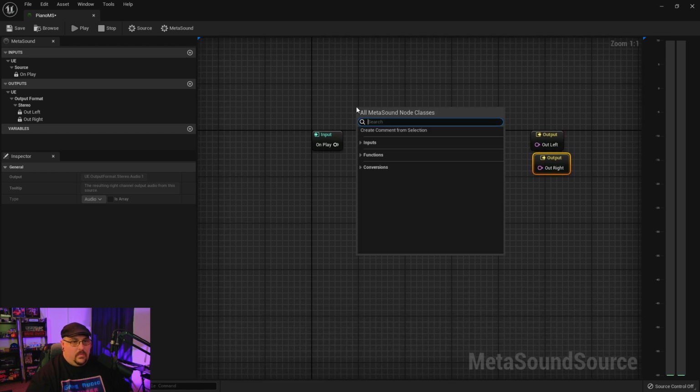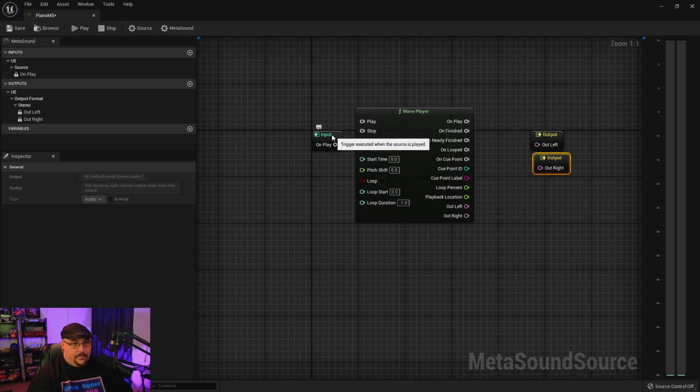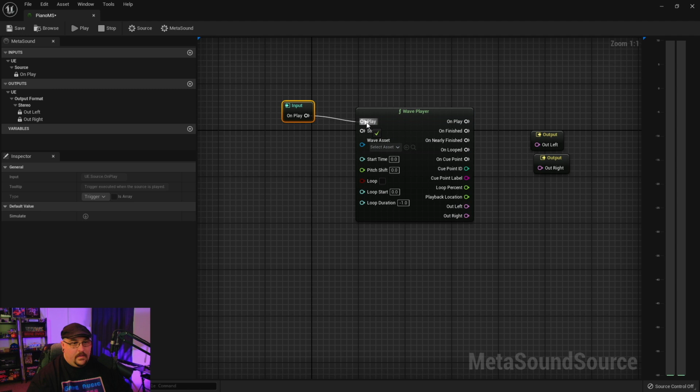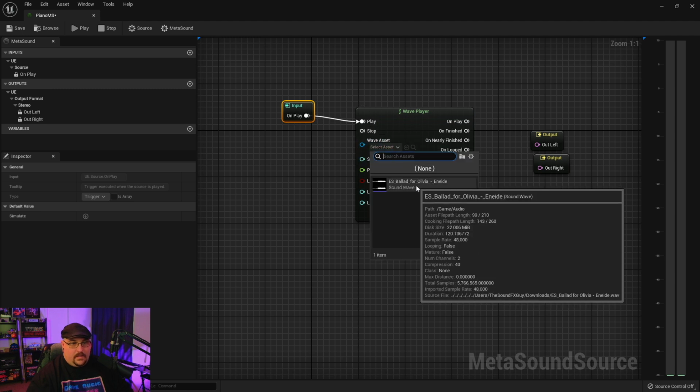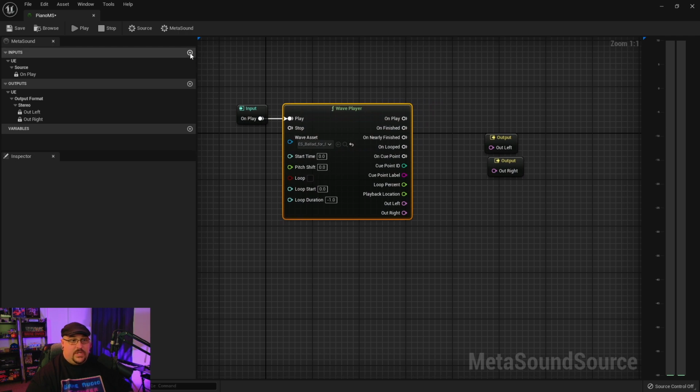And we're going to add our wave player so that we can play that piece. And I'll select that audio. Now, typically, if we were just doing a straight MetaSound source, kind of like if we were doing a sound cue, we would have our player connected to the output.